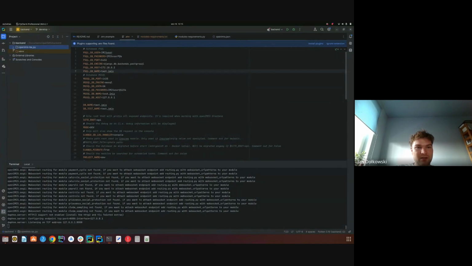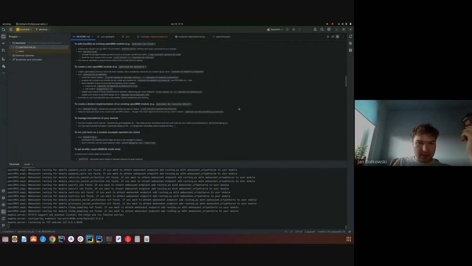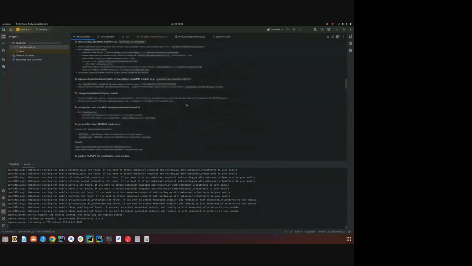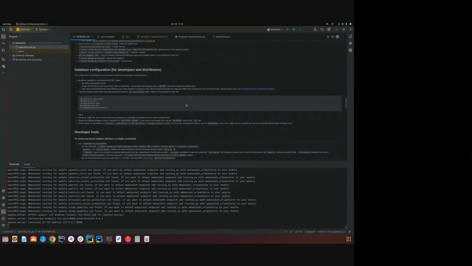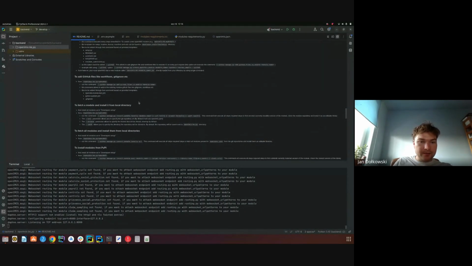We have just set up the running server with working modules, but what can we do to edit the code? So one thing is we can install that module locally using a command that is to fetch a module and install it from a local directory.